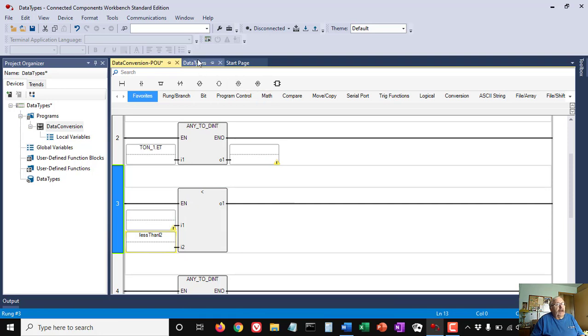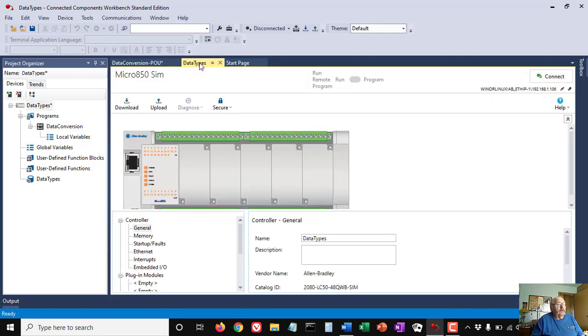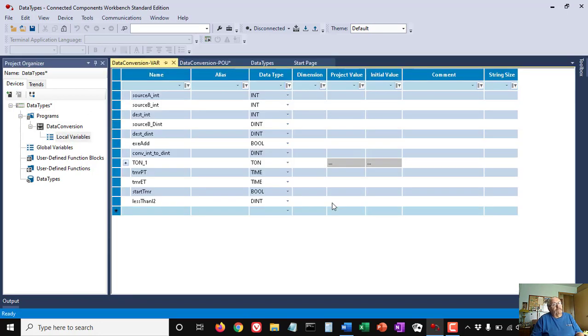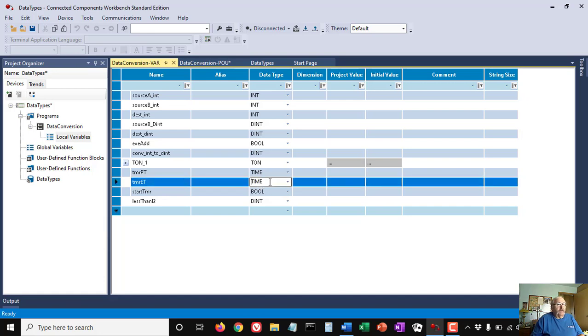So let me go back to the local variables. And I'm going to find that timer ET, and I'm going to change this data type to dint. So I did that.